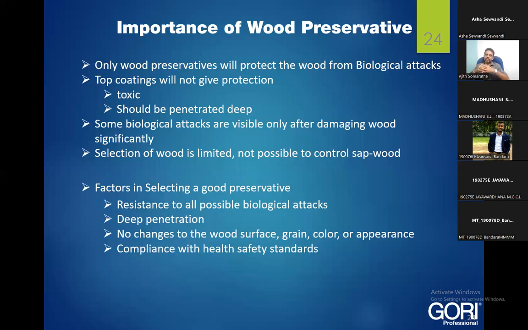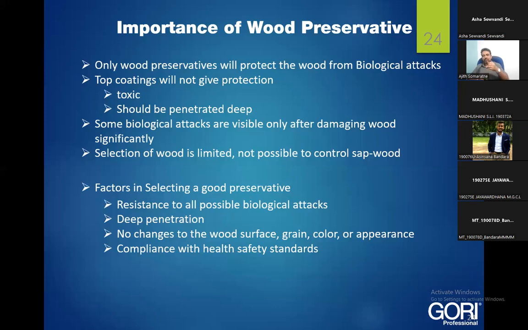So when we select a good preservative coating at the site, you have to consider the resistance to all possible biological attacks. Because in the Sri Lankan context, we don't give much importance to these preservatives. Even in a major construction site, they don't specify preservatives specially. Most of the time, if it is a major construction site, maybe they will treat the wood in a factory, so then it will be okay. Otherwise, if wood is not treated against biological attacks, we have to apply a wood preservative at the site. In our specifications, as per my experience, it is not specified, especially in small-scale constructions like houses or small buildings. They don't consider anything about these preservatives. They just use something they can find in the market.